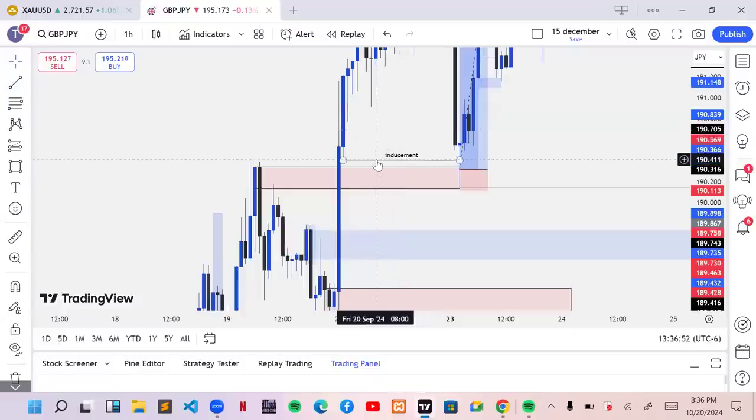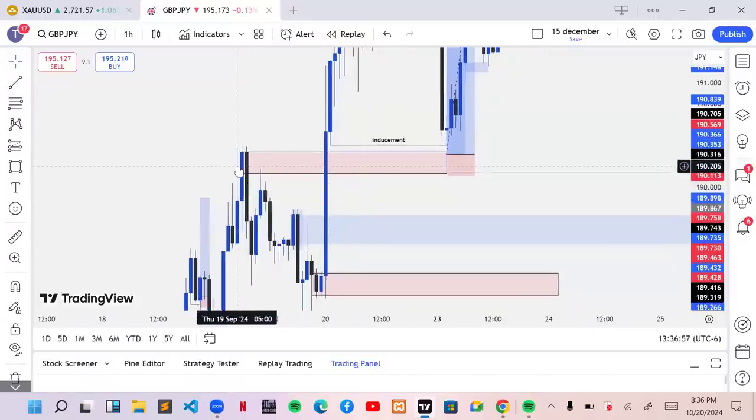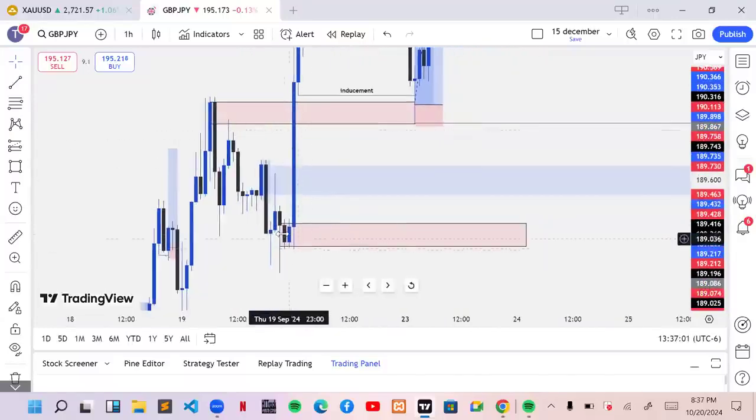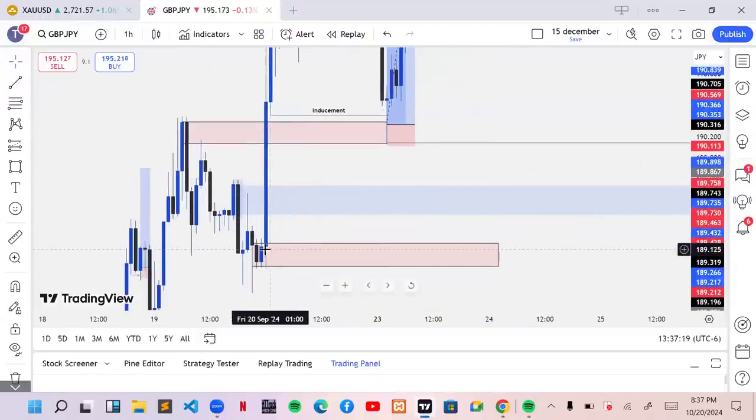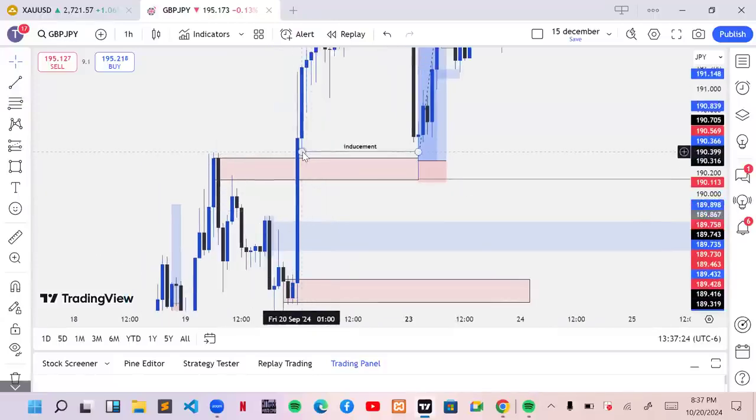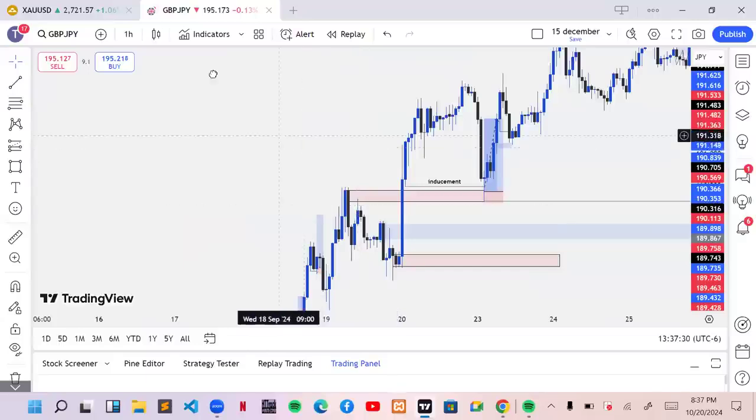The inducement is right here. Our breaker block was never mitigated during the first pullback. So this breaker block is valid to be used as entry, and this other block down here is also valid to be used as entry. But which one are you going to pick? You're going to pick the one that is closest to liquidity. So where is our liquidity? This inducement, right here. That's our liquidity. Our breaker block is here, another breaker block is also here, and then the other block is down here. Which point of interest are you going to use? You're obviously going to make use of the one that is closest to our inducement, which is this breaker block. This is why I took this trade from this breaker block right here.